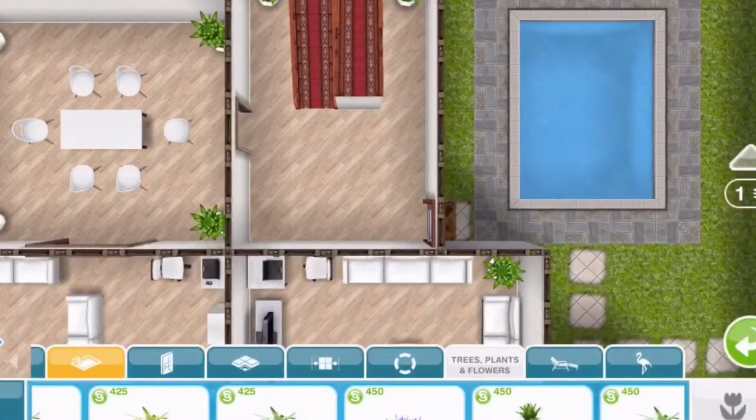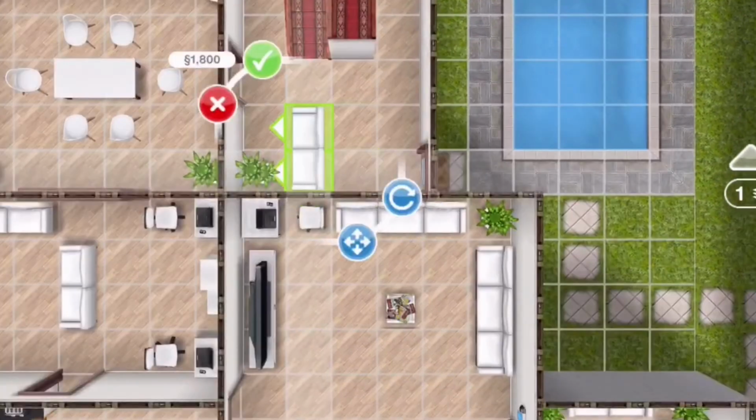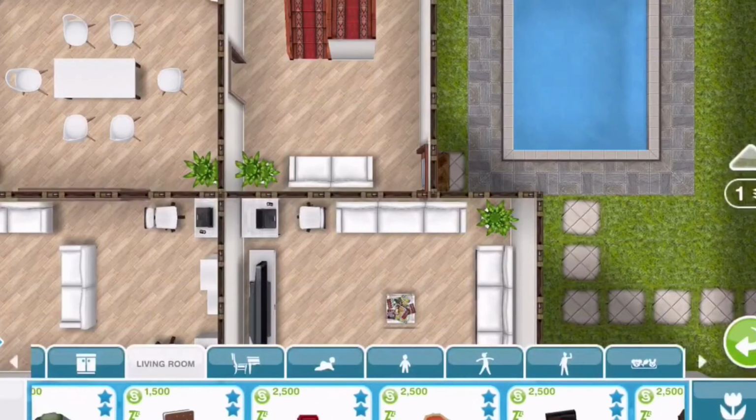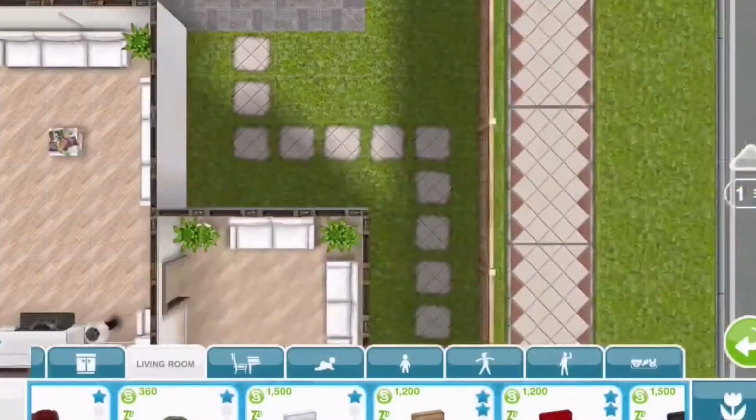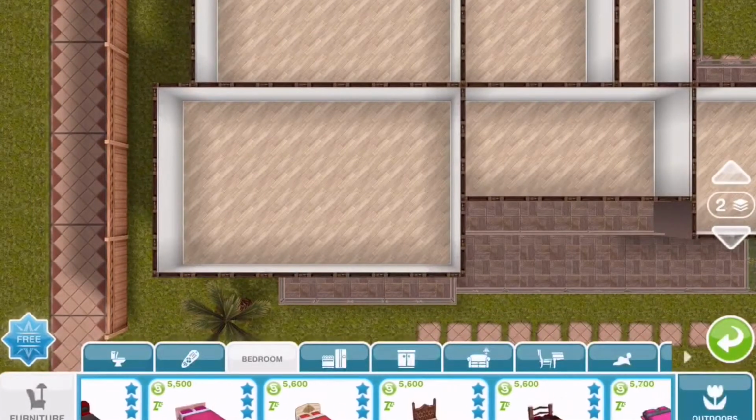So I started making the living room, then I worked my way down to the hallway, the kitchen, dining room, and the sitting room. Then I did the dining hall. Now I'm just adding in some chairs to this floor, then I'm going to go upstairs. And as you can tell, I did a small palm tree to add in that summery effect.